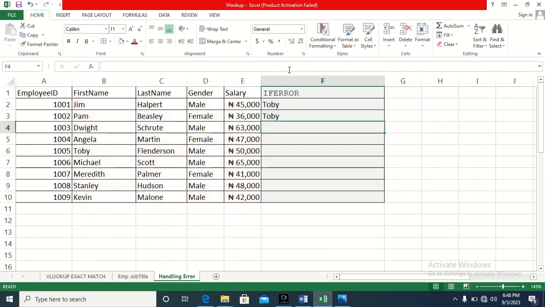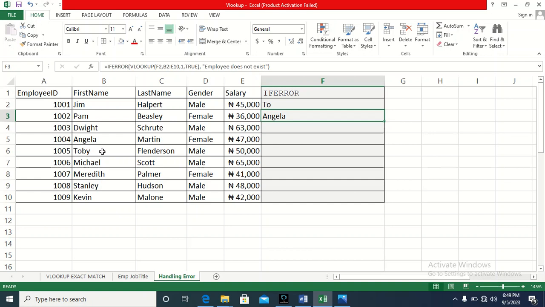I press enter. So you see what approximate match does now. Instead of giving us TO, it's giving us Angela. It returns the approximate match value.